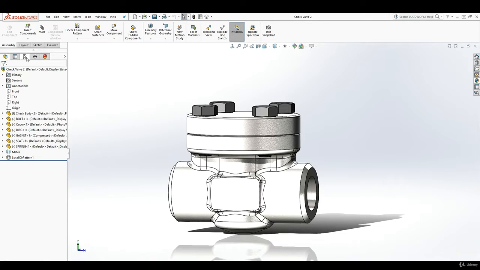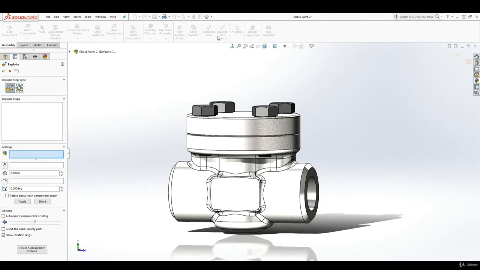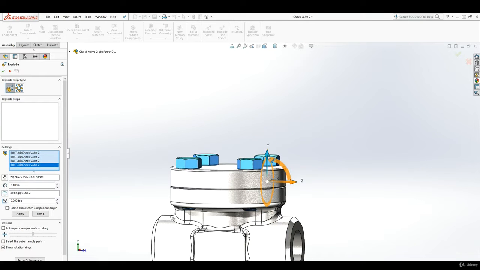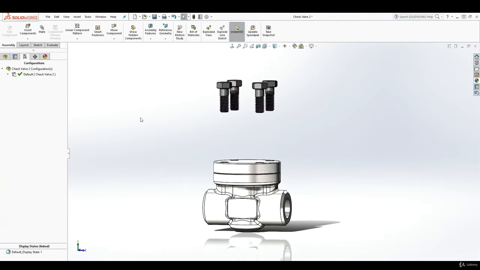The next thing we want to do is go into this configuration, and this isn't part of the animation. Because we already have an exploded view here, I want to make another exploded view for this bolt and then go to our tutorial. So this is just preparing us for that. We'll delete the explode view that we made, and now let's create a new one. Let's select these 4 bolts and explode them up, pull them up somewhere right there and click OK.